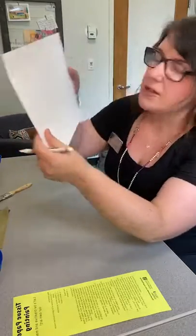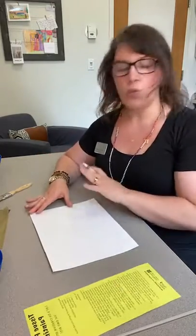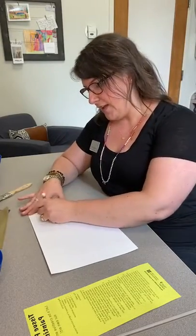And you're going to be drawing with white on white, so you're not really going to be able to see it. But if you hold it up to the light, you might kind of see the crayon outline. But that's the whole point. You'll see what I mean at the end. So take a crayon and do whatever it is that you want to do. Whatever it is, a design, a drawing, something, close your eyes and squiggle your crayon and see what happens. It's totally up to you, okay?